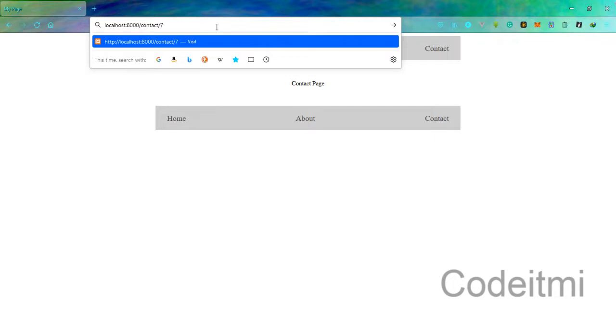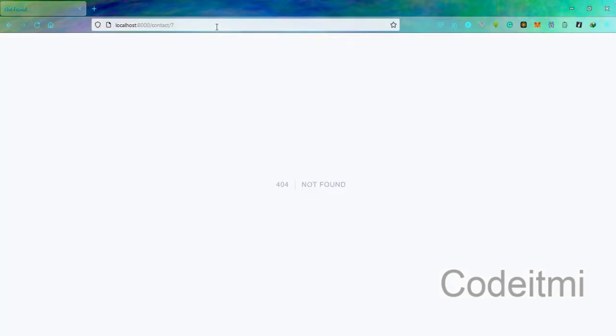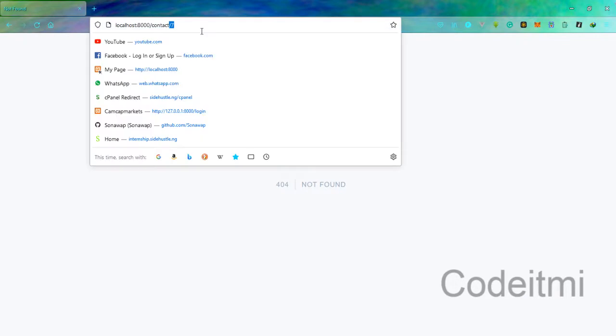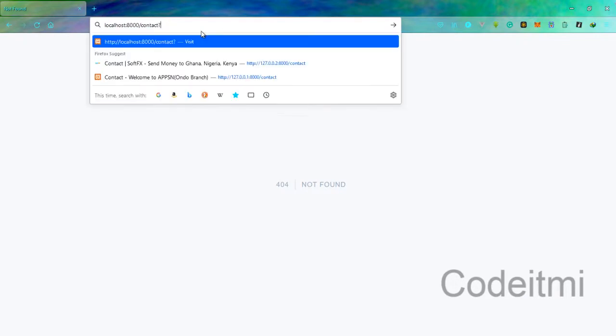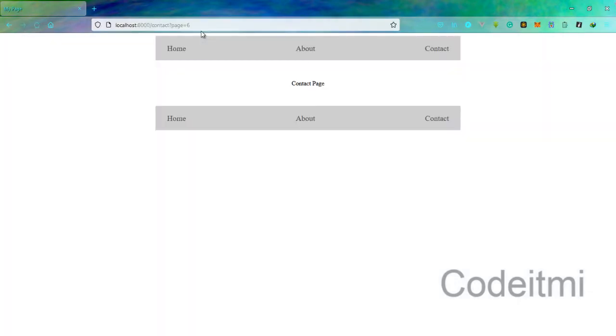What if we have something like this and we click it and get an error? We want to get this value from our route, or we have something like this where we say page go to something like 6. Now, how do we get all this information from our routes? Those are called route parameters.